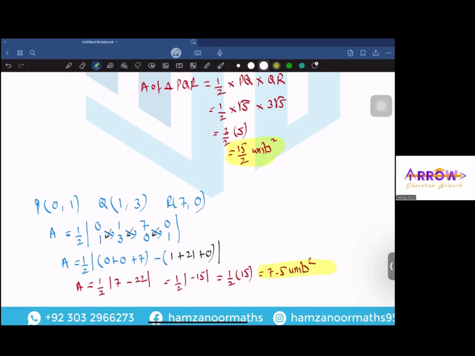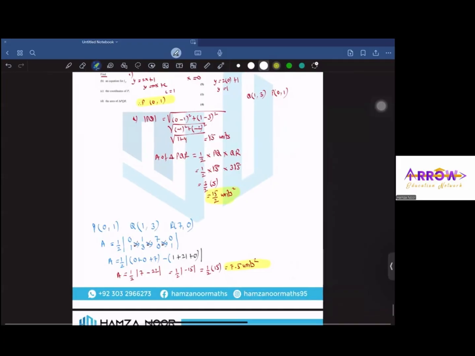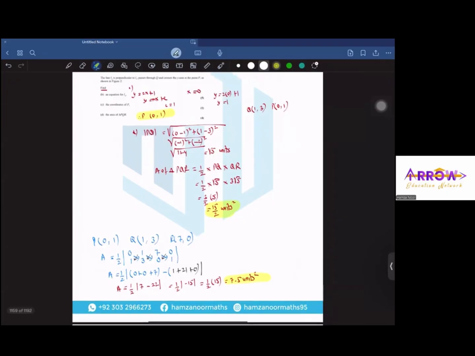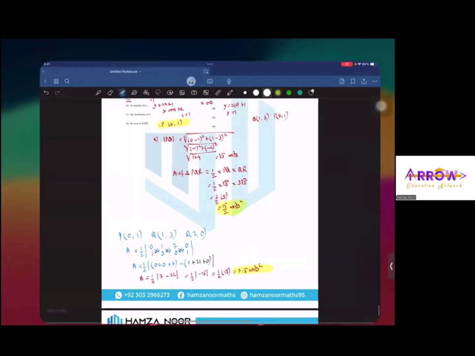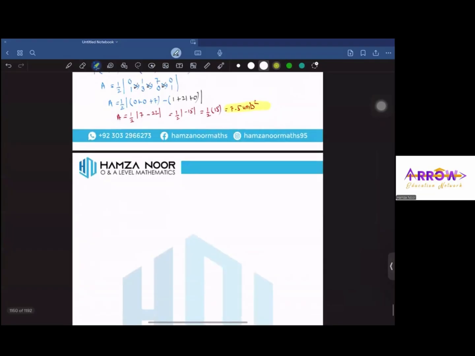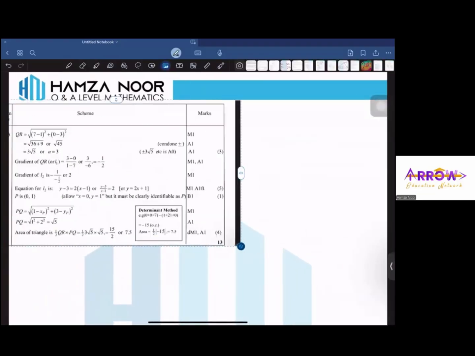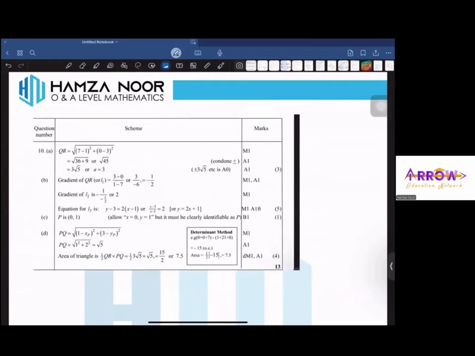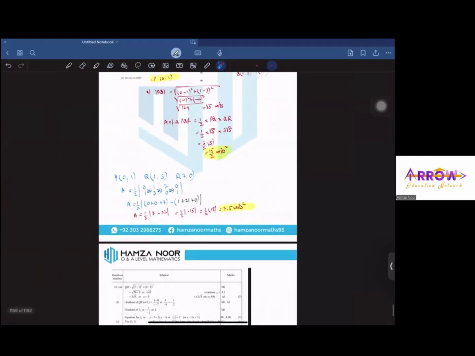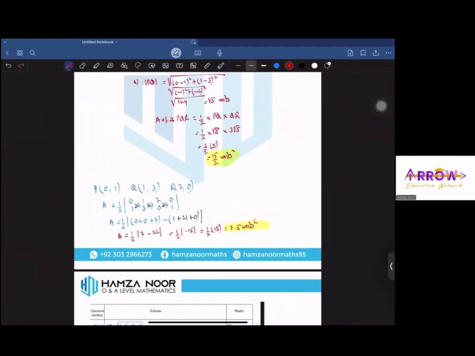All right. In the marking scheme of this particular question, this alternative method, area by the shoelace (shoestring) method, is also mentioned. I can show you the picture. Just give me a minute. I'll bring the screenshot of the marking scheme on the screen. So here is the marking scheme for this question. Okay, you can see that this method is clearly mentioned, and I've explained this method in significant detail for the purpose of this video. All right, our answer is 7.5, or you can write 15 over 2, same thing. Okay, 15 over 2 or 7.5, both are fine.